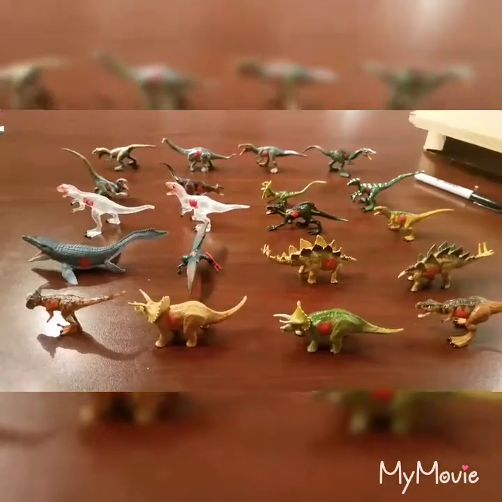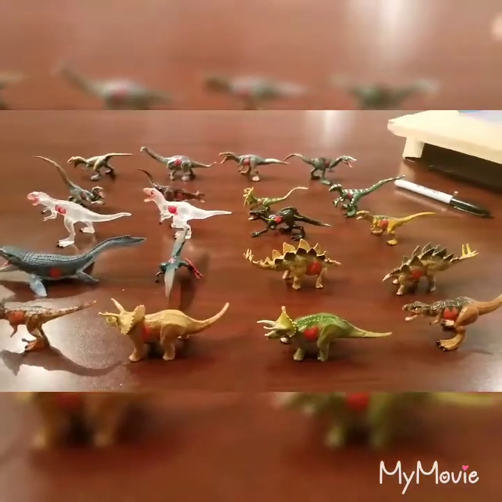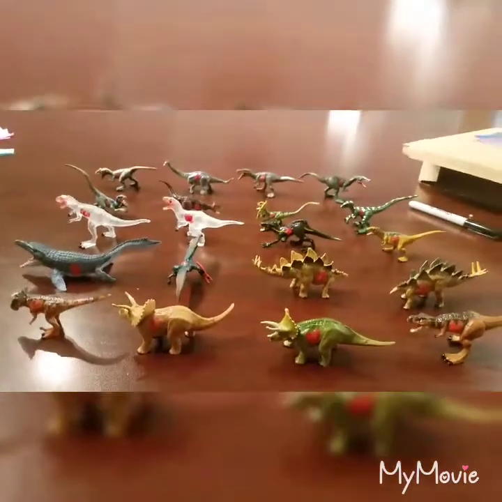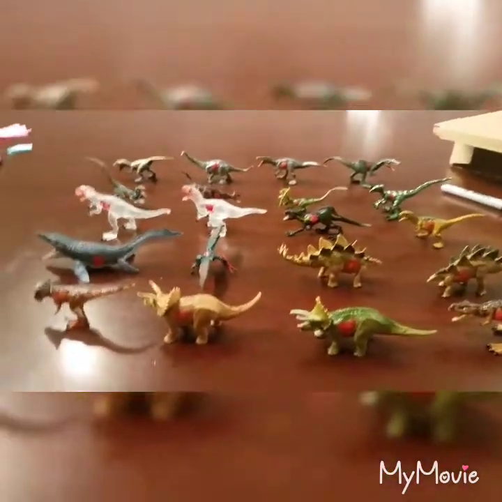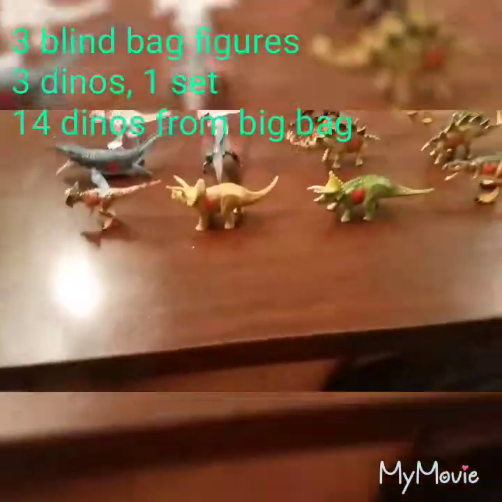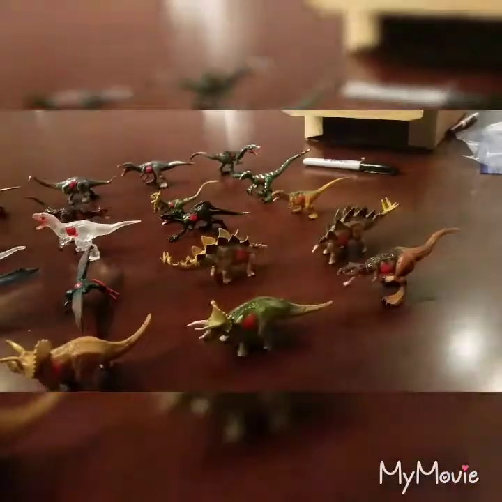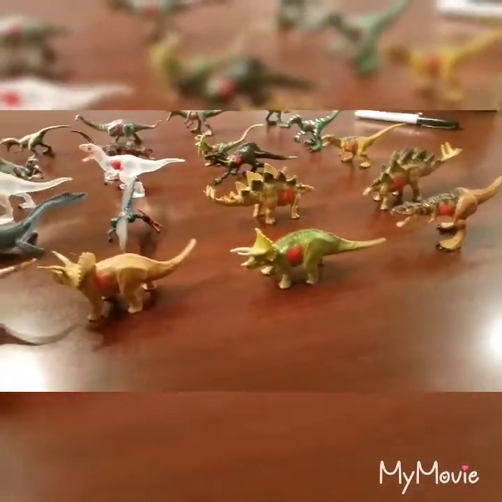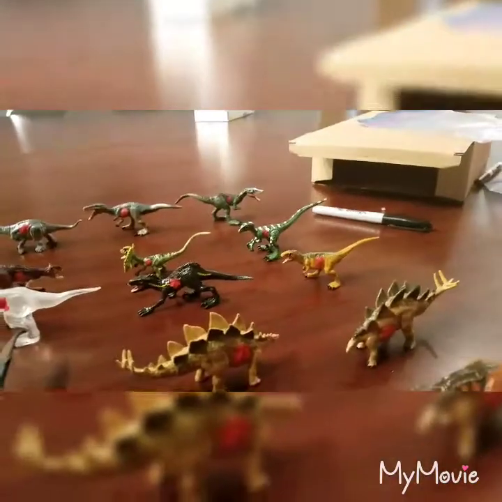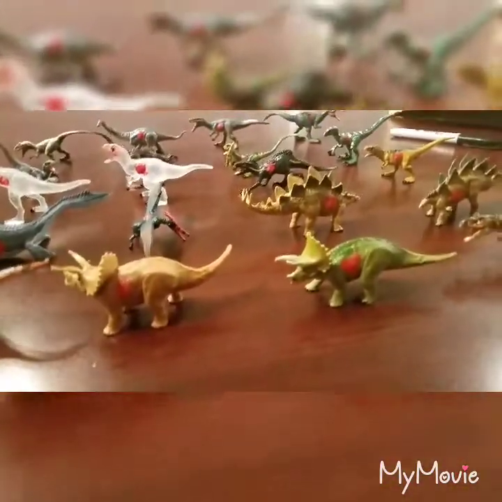Painted Battle Damage Jurassic World Fallen Kingdom figures. Well, it's not just the dinosaurs in the big bag. There's also a few posable ones from different sets. It includes the Triceratops, two Stegosaurs, the Indominus Rex, Delta, which is not even Delta, it's just a raptor, and Baryonyx. They came from a blind bag.